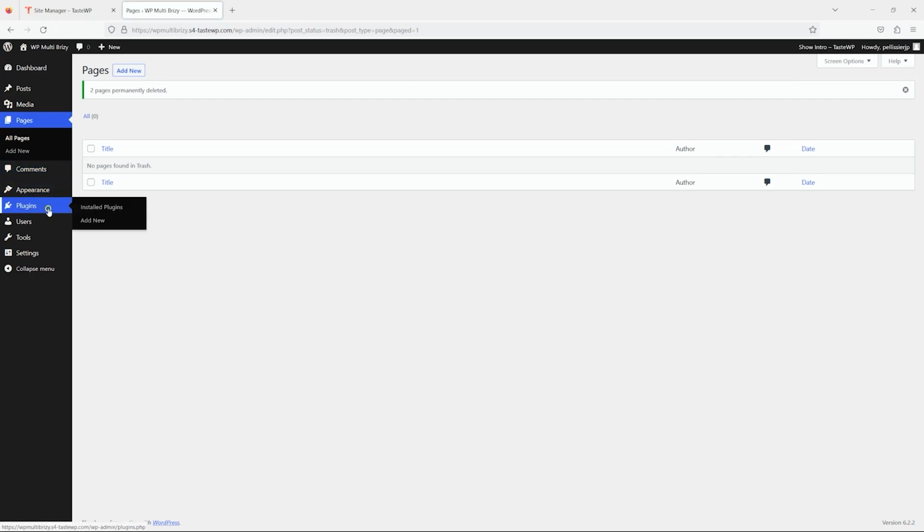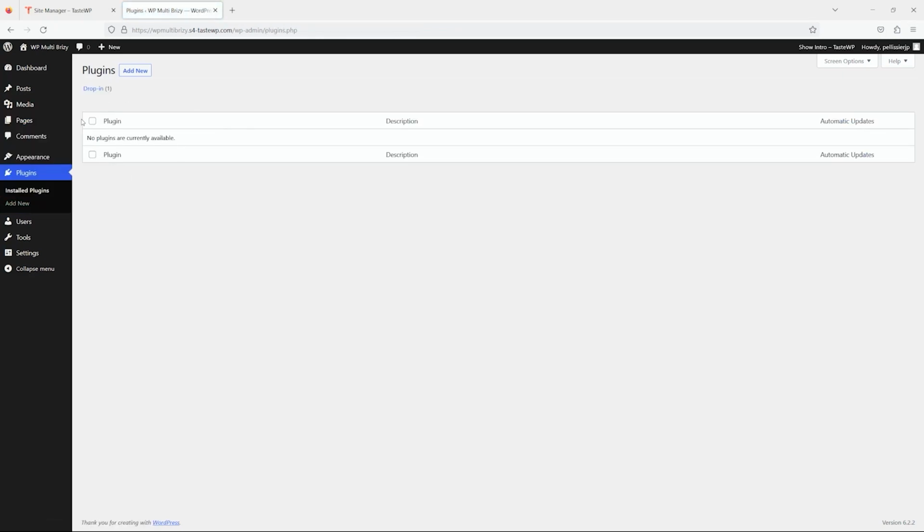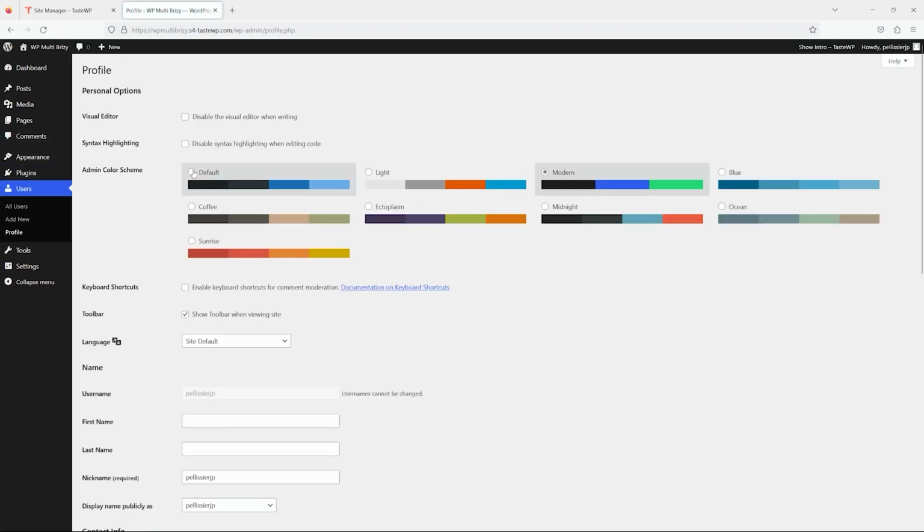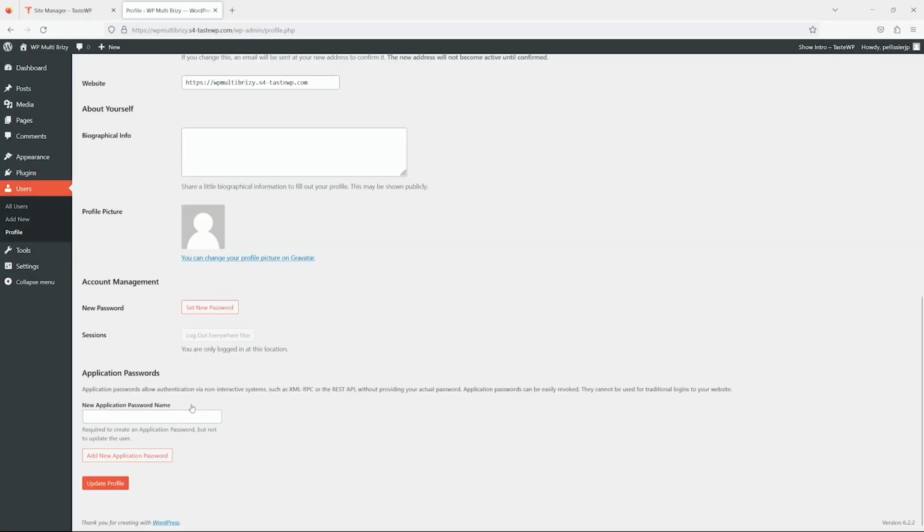The next P is plugins, and I'm just going to have a look here whether they installed a plugin. There are no plugins here because I deactivated them at the beginning when I set it up in TasteWP. Then I hop on over to Settings, but before I do that, TasteWP use a color scheme for the WordPress installation, which is not my favorite. So go to Users, I'll select Profile, and you can go for the default, but just to spice things up a bit, I'll go to Midnight and scroll to the bottom and select Update Profile.